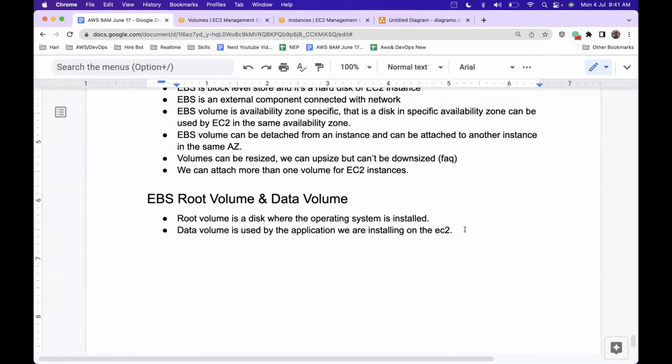Now let's talk about EBS snapshots. So EBS snapshots are disk backups.